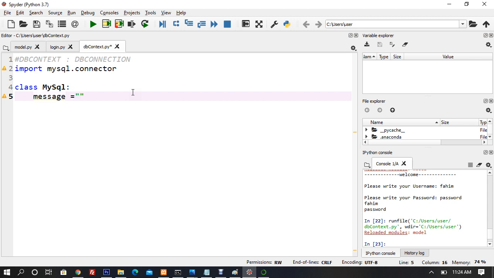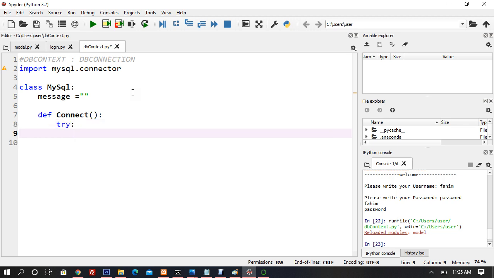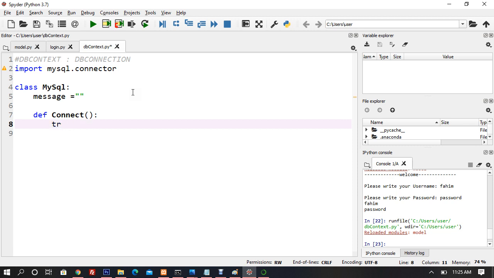It's a class variable message, and this will show whether we have been able to get connection or not, just to show whether the database is having problems in connection or not. The second thing is that I will define a function connect, and I will try exception handling because it's going to give us an exception. Or let's take it afterwards. Let's not handle the exception here.